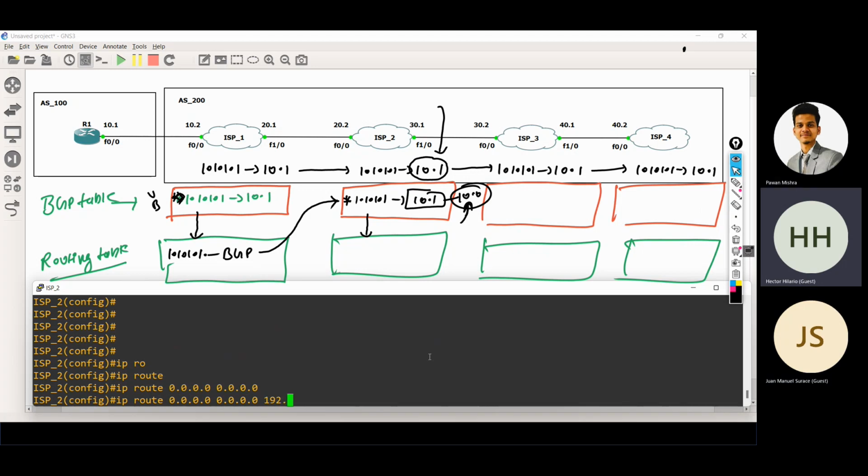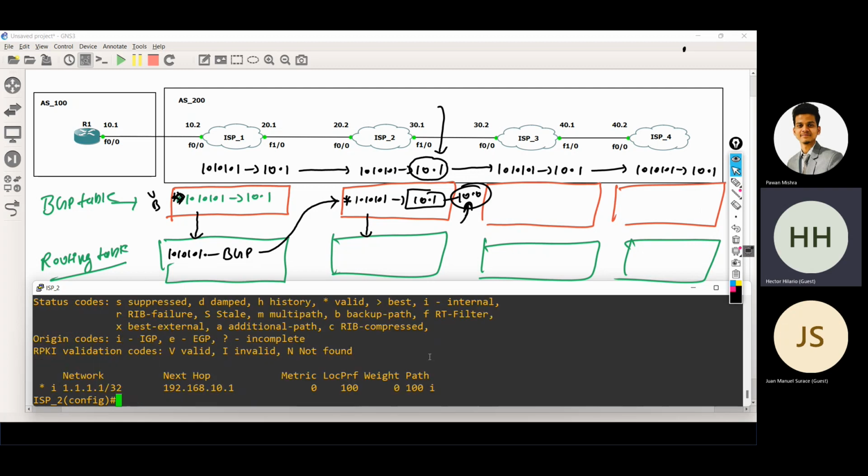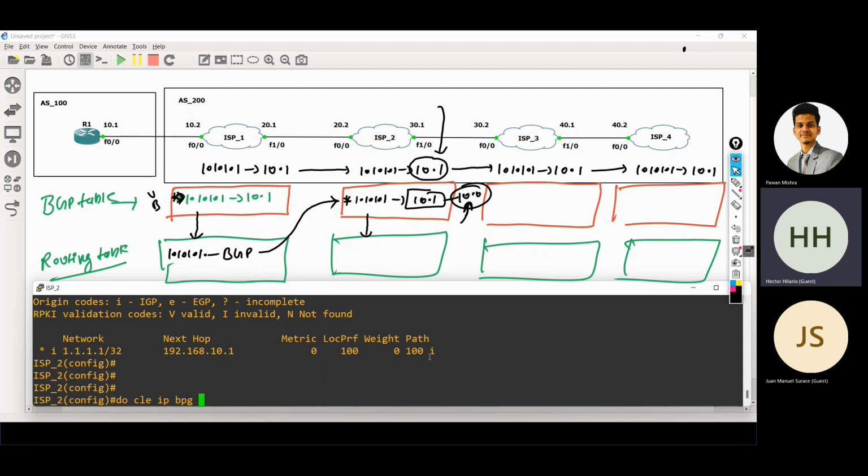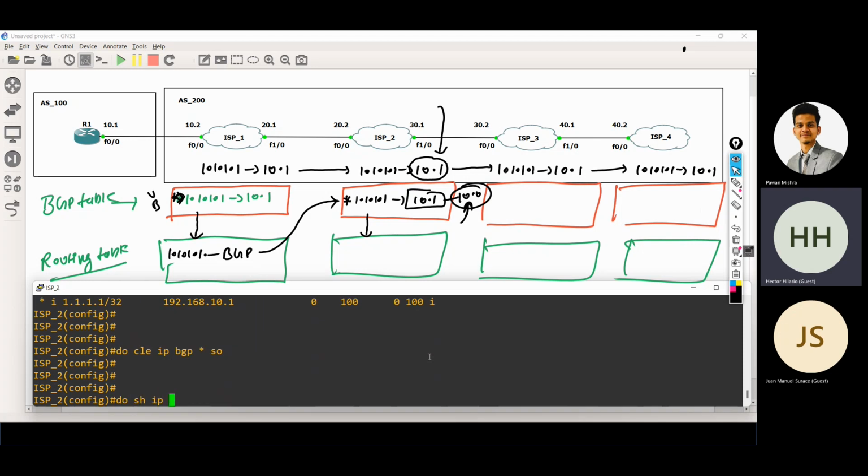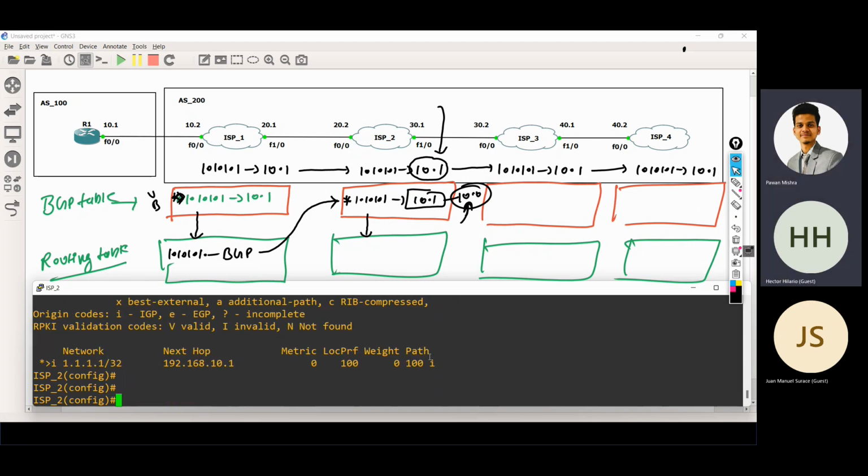It will work actually. Okay, it means it works.